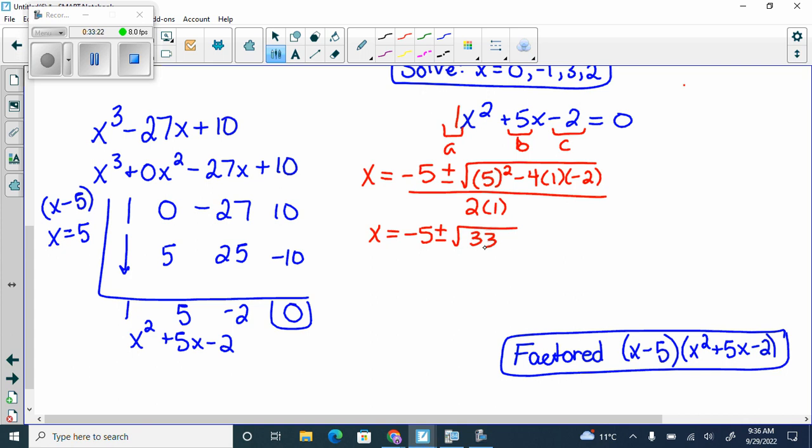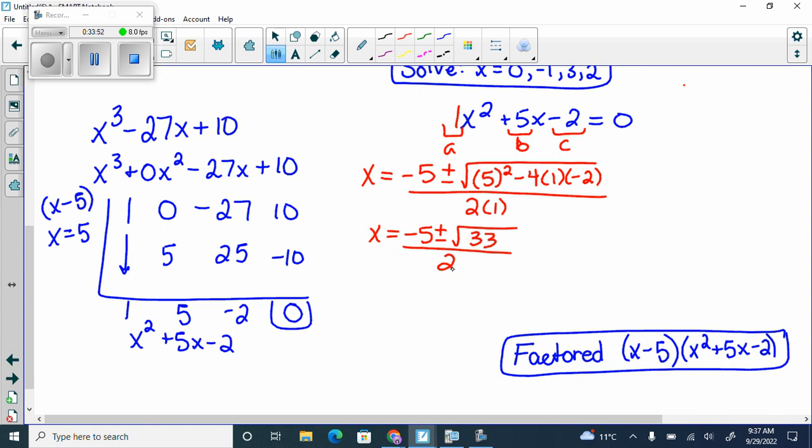Now, please pay attention because some people draw these poorly and then they'll lose marks. The quadratic formula is an entire numerator over an entire denominator. We agree? An entire top over an entire bottom. So please make sure your line shows that. Some people have like a 3/4 line. You'll lose marks because it'll look like negative 5 is sitting alone by itself and only the root 33 is divided by 2. Whether that's what you meant or not, it'll read that way. So you have to make sure that you have that full line.